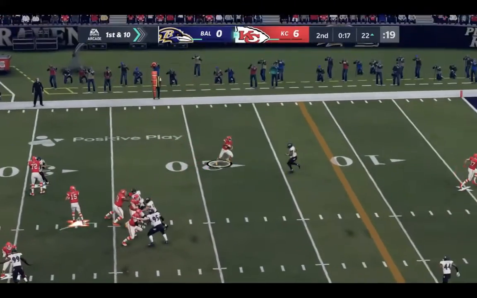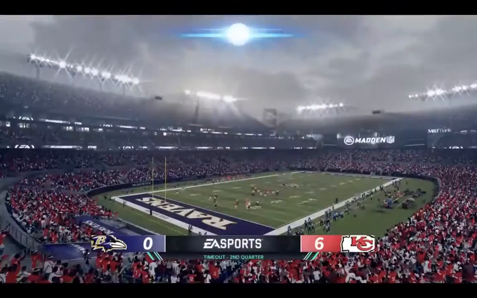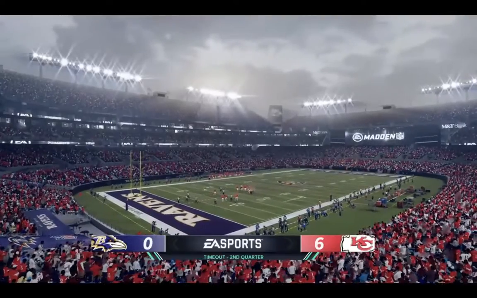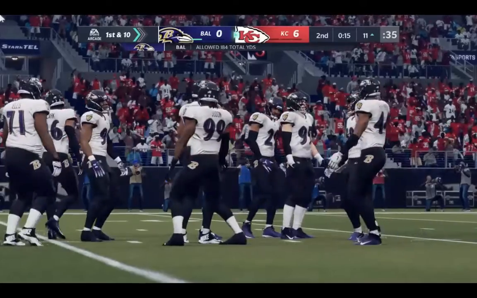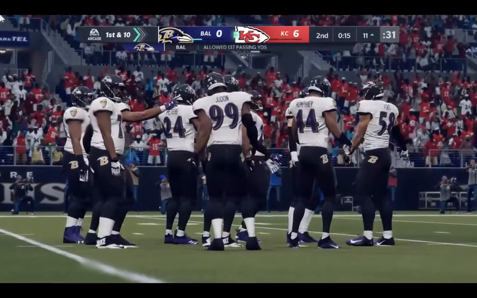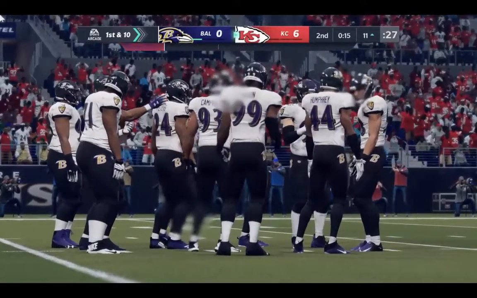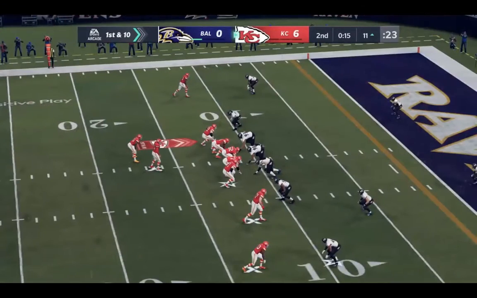Now after the fumble recovery, it's Mahomes. Caught left side, Williams. The Chiefs quickly now going to use the last of their timeouts as it'll come with 15 seconds to play in the first half. Now a 1st and 10 at the 11.